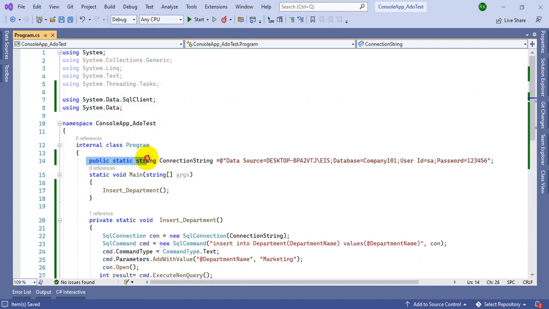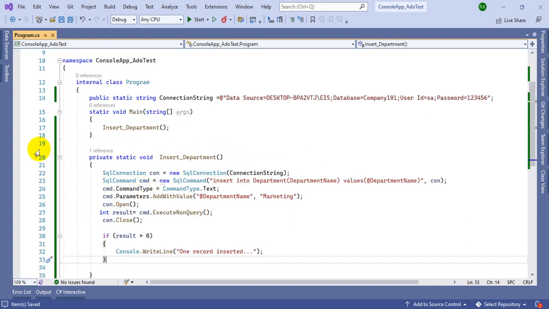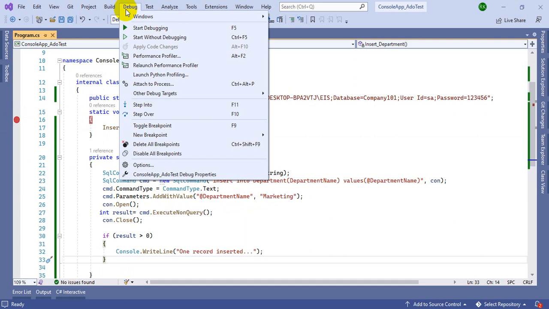So at class level we have created a variable connectionString, and in this connection string we have given the data source, that is the server name. It can be the IP address of your server, the database name, whatever user ID and whatever the password is. But in a real life scenario, you never need to disclose this credential part. So here I am putting the breakpoint and going to debug how it is going to happen. If there is any error, it will show us.